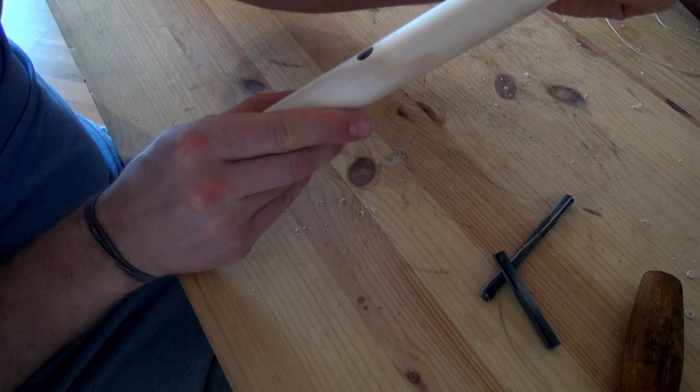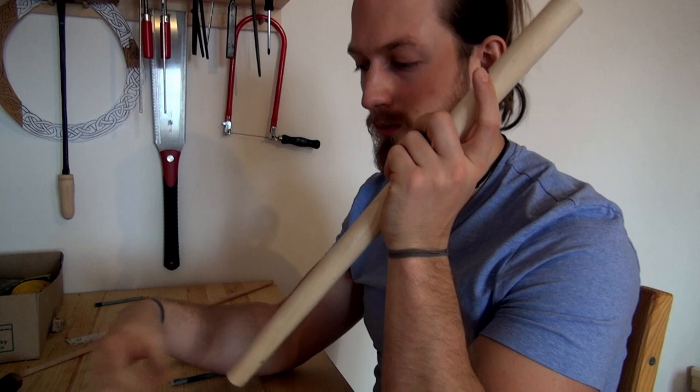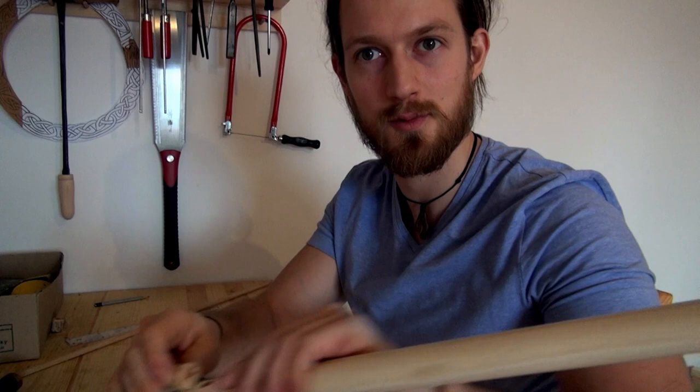And now your blowing hole should be finished. It's time to try it out. Before you can try the flute out, there is one more thing you have to do. You have to cut a piece of cork, push it inside about this far, and then hopefully the flute should be making a sound.